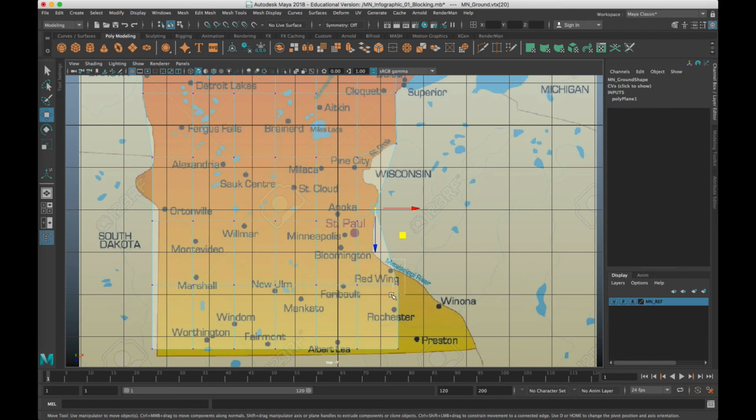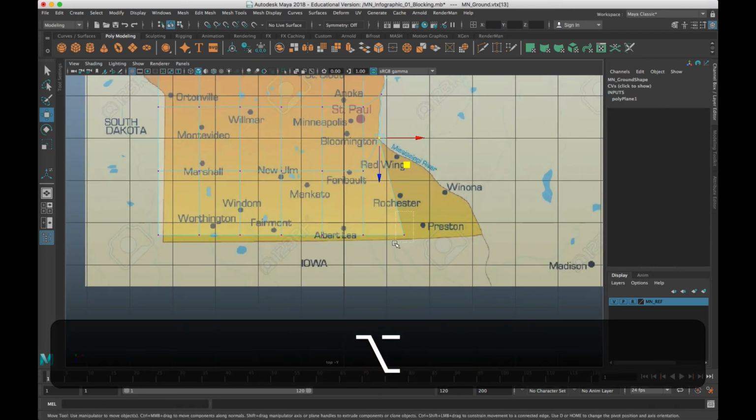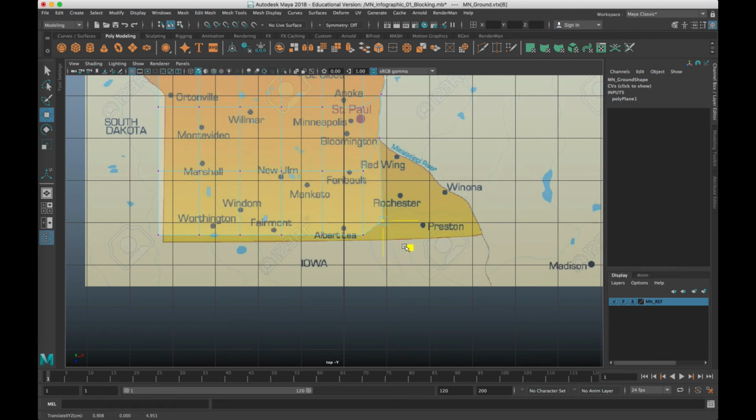Bring this one over, and this one up here. Move this one over so it's more or less in a line. I want to try to keep all of these vertices evenly spaced. It won't be exact, but I don't want a really high concentration in one area and a low concentration in another area. Just try to keep it somewhat even.